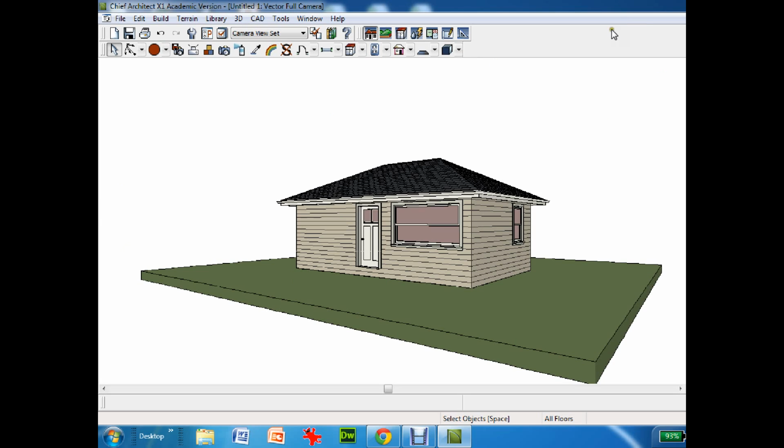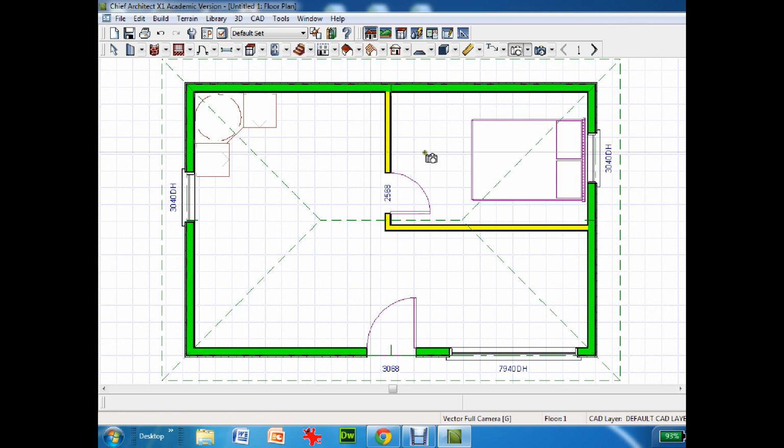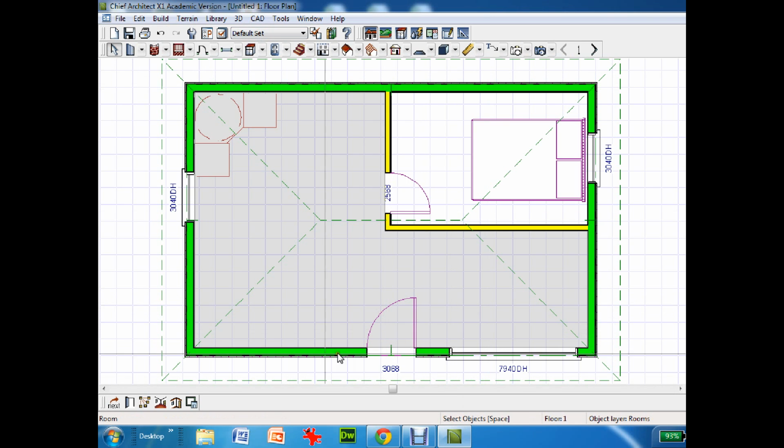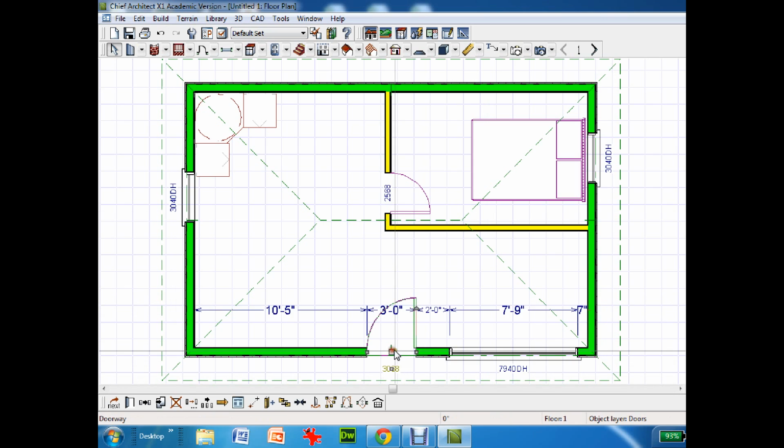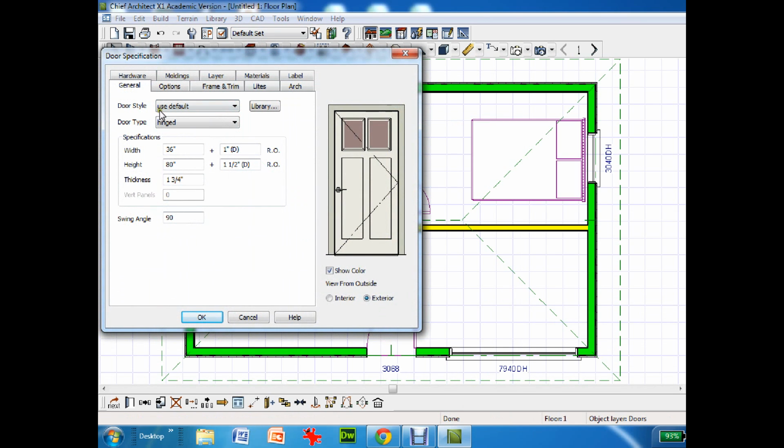And the expectation is you have this nicely fully furnished house or little cabin that has a bedroom, has a kitchen, has an eating area, and maybe over here this would have been a living room, right? Maybe I want to move my door, and maybe the door actually comes in the back. Maybe I want sliding glass doors, and I can just change to sliding glass doors. I click on the door right here, and I can right mouse click, go Open Object, and General, door type, hinge, slider, bifold.